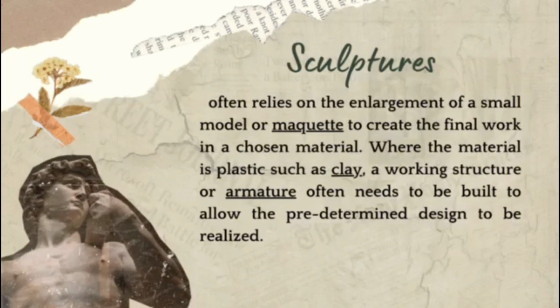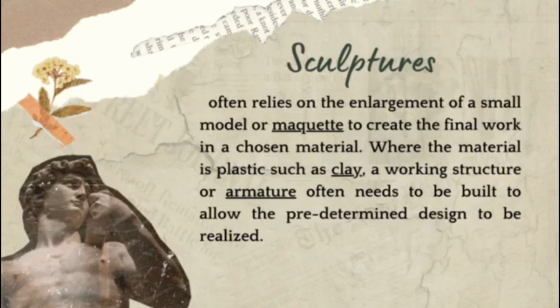Sculptures often relies on the enlargement of a small model or maquette to create the final work in a chosen material. So yung sculpture, ito yung madalas na pagpapalaki ng isang maliit na modelo o maquette. So yung maquette, ito yung preliminary sketch ng isang sculpture kung saan ginagawa ito ng mga artists bago sila mag-proceed sa final work ng isang sculpture. At yung maquette is maaari ring ito magamit upang ipakita sa client or investor nila kung anong magiging itsura ng final sculpture bago nila ito gagawin ang full size.